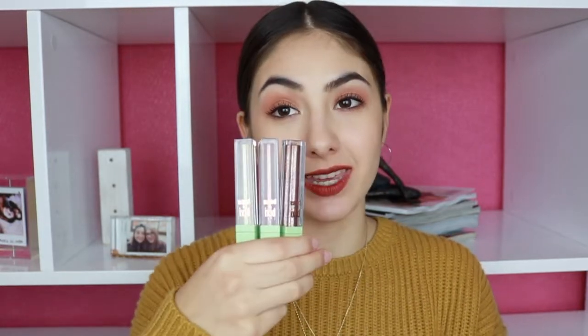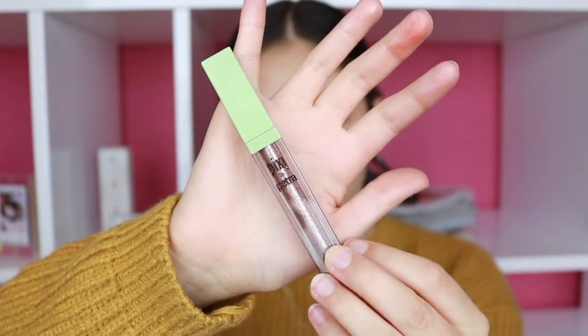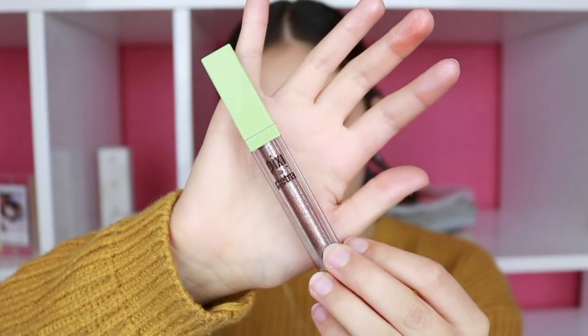I love Pixie makeup. They've revamped themselves recently, and I really enjoy everything that I've tried from them, and I really wanted to try these. These are the new Liquid Fairy Lights, and I got Bare Brilliance, which is this taupey color. Then this one in Passion Light, which is kind of red. And then I have this one in green gold. This is Sunray. And yeah, they look amazing. They're kind of like dupes for the Stila Magnificent Metal. I think that's the name of them. But they're a lot cheaper. And I got 3 to try them out.